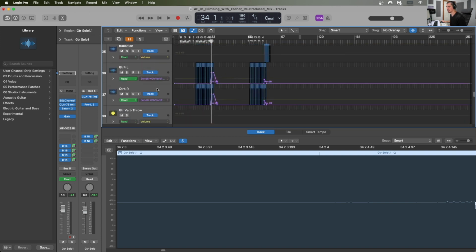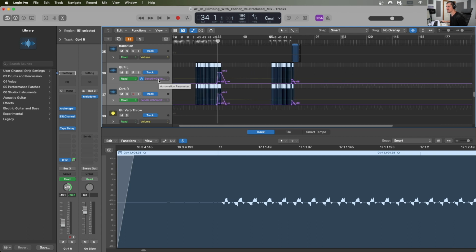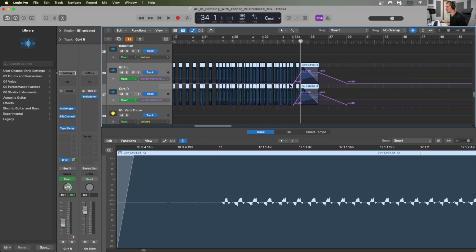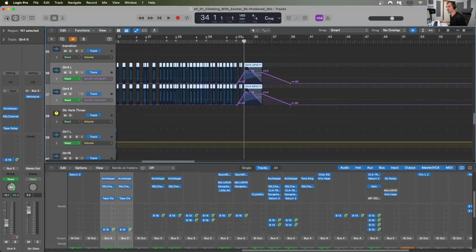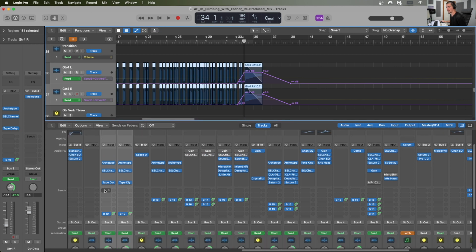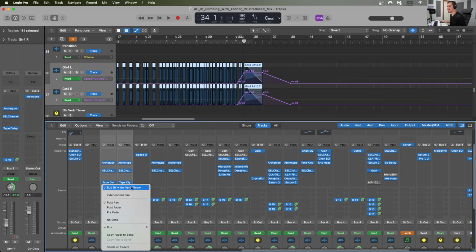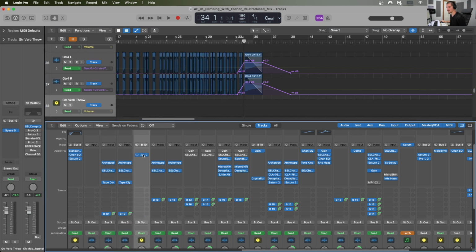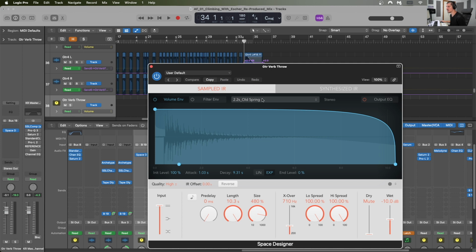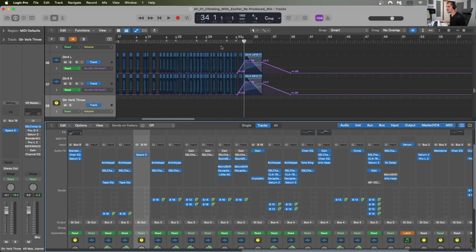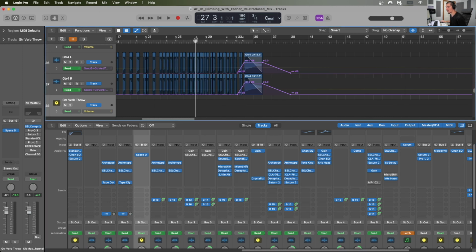And so, for example, these two guitars, I have the send 6 of these being automated from nothing up to unity and then back down to nothing. And if we open up the mixer quickly right here and go to these two tracks, we see that send number 6, 1, 2, 3, 4, 5, 6, is going to bus 19. Bus 19 is the guitar verb throw, which is right here. I have the Space Designer right here with the old spring 2.2 second reverb with no dry signal there. And so I am not sending to that reverb for all of this time.